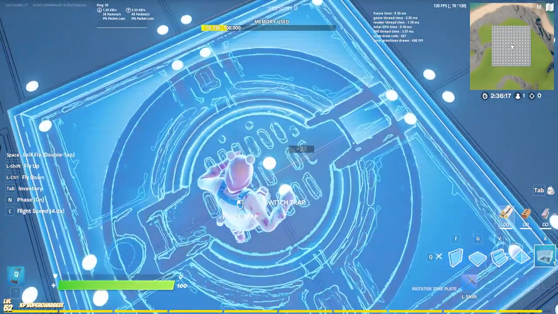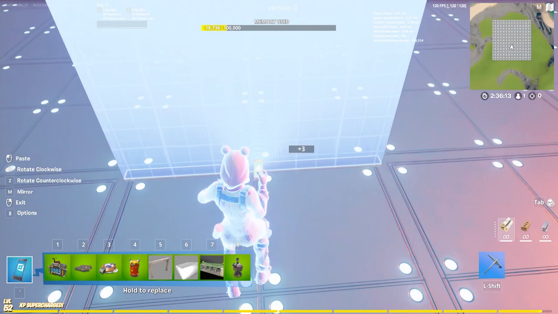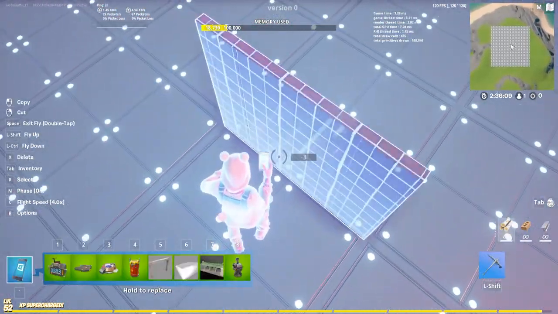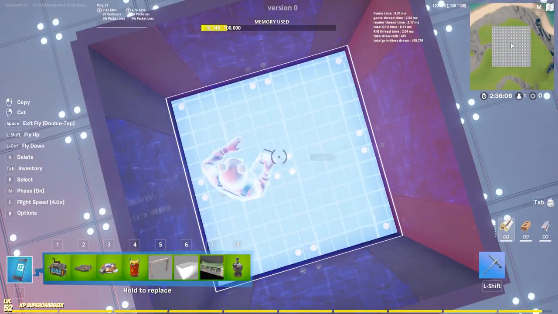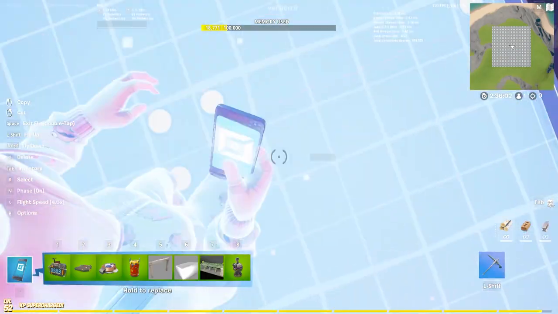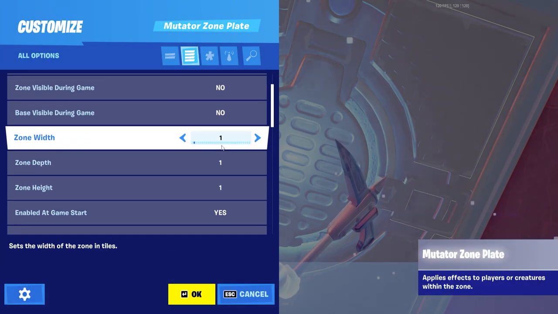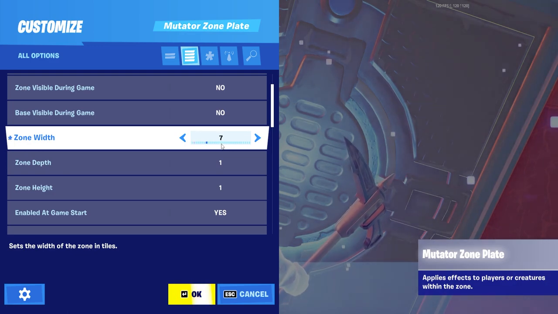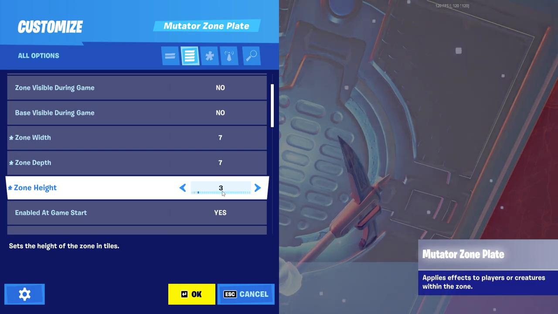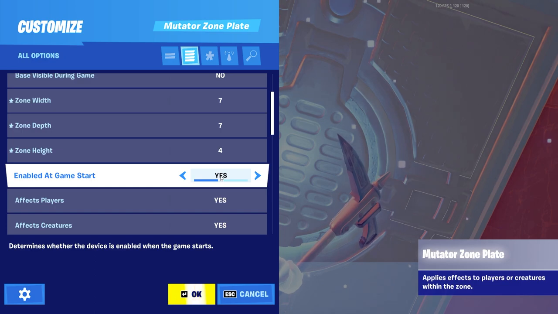I don't know why it's not working. So that probably means that I have to build a little box. Like that. And then right there. And now you should be able to place it on your roof. Settings for this will be allow weapon fire, yes. Zone width, the size of your box, zone depth, and zone height. You want to add the extra one because we moved it up. Enabled on game start, make sure that's set to yes.